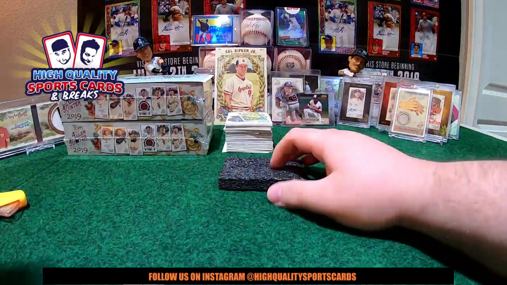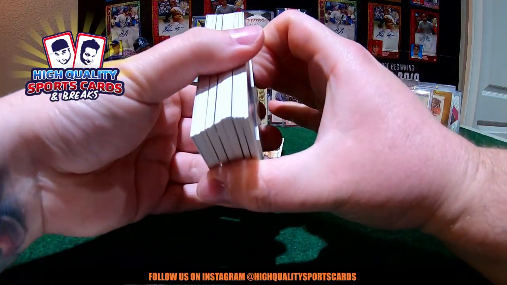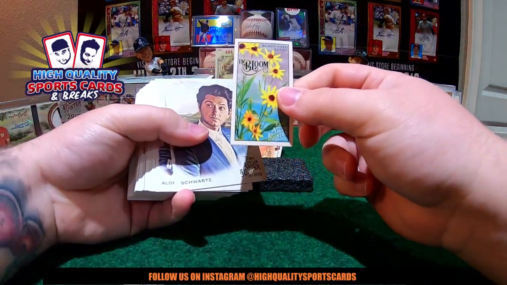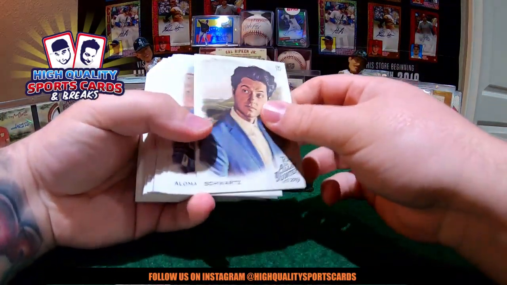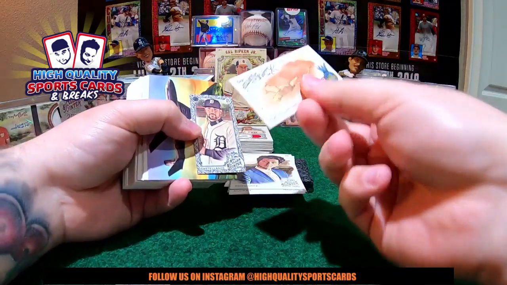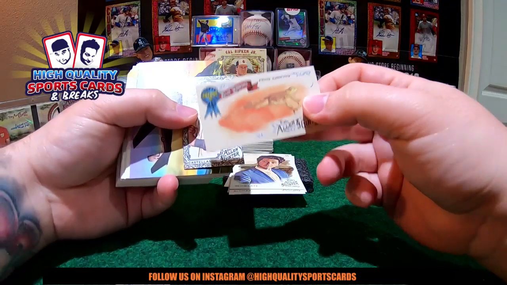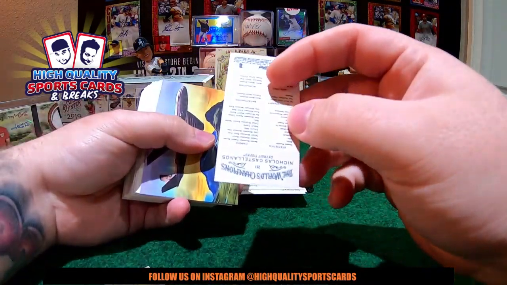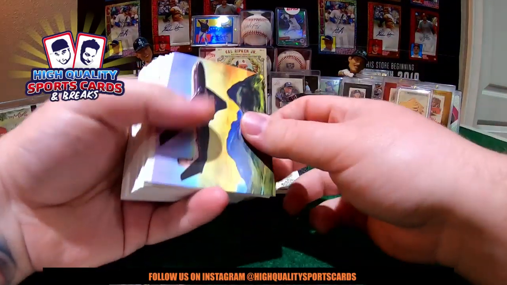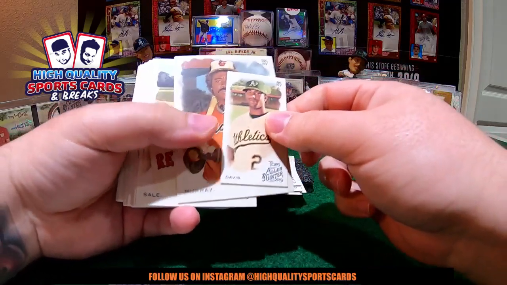Right, looking for the last hit in this box. Let's see what we got. In Bloom, Black Eye Susan. We got a nice mini over here. It is Frog Jumping. Black Border Mini, Nicolas Castellano. Davis, meaning.